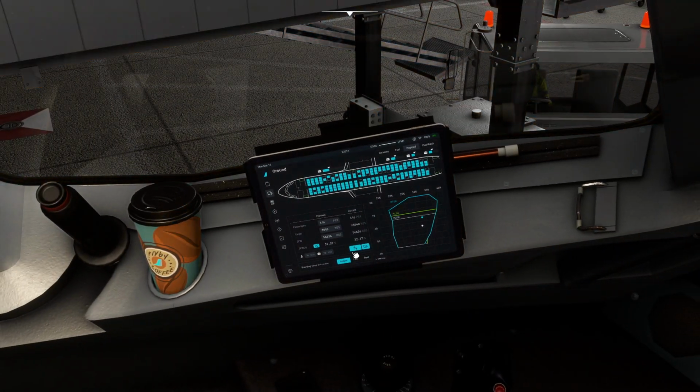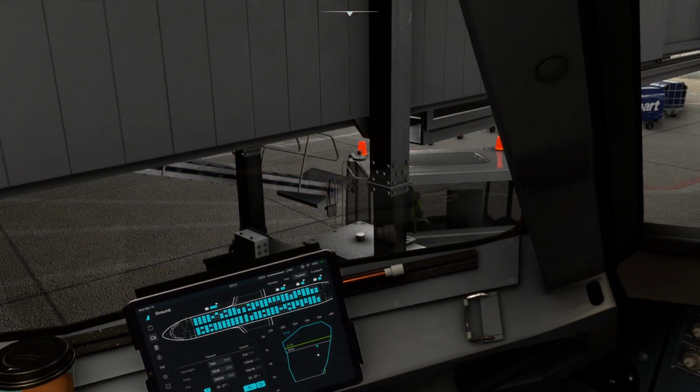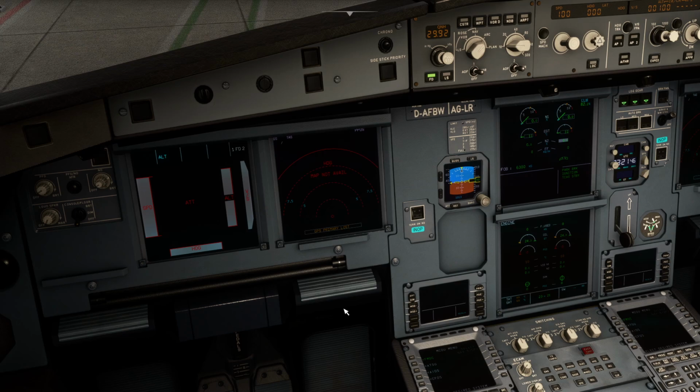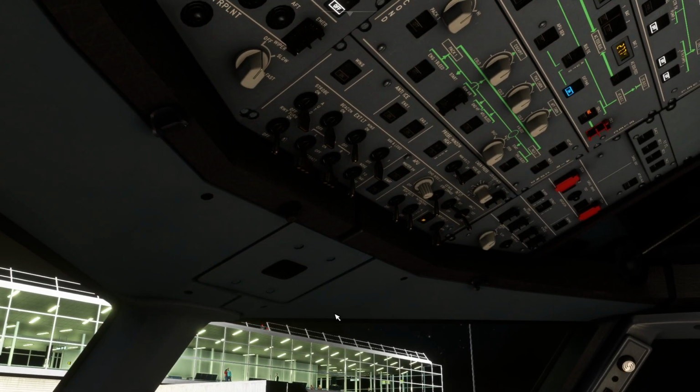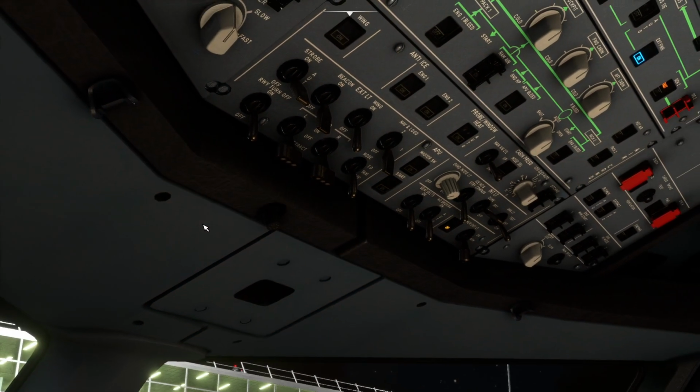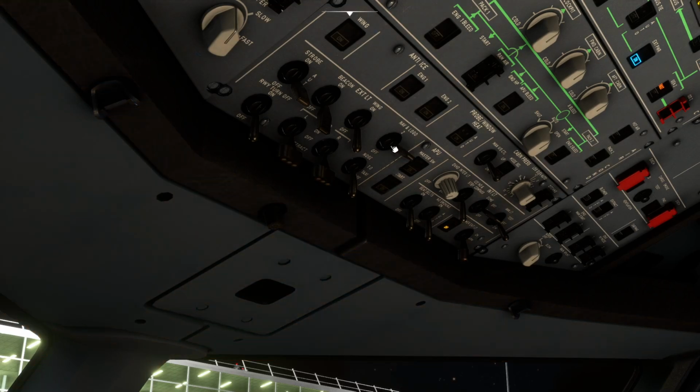Okay, the next thing we'll be doing will be pushback and disconnecting the jet bridge and things like that, but that's going to take a little while yet. So, what do we do next? We go and look overhead, and we go and put the strobe lights to on. Go and put the nav and the logo light to number 2. Turn the master switch on for the auxiliary power unit and start the auxiliary power unit.